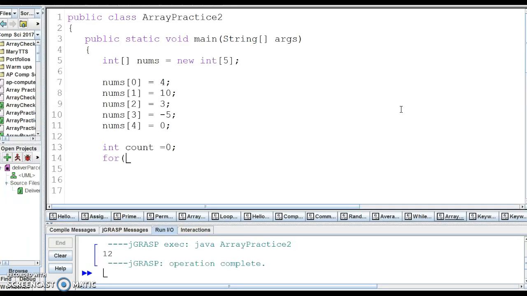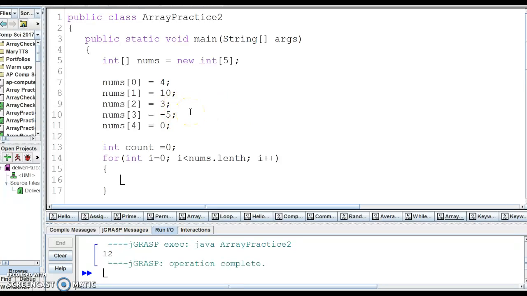This is something that you do all the time, just walking through an array to modify things, to add up things, to count things, just all sorts of different reasons to walk through. So I'm going to use the same kind of control scheme, or excuse me, the same for loop control, and I will do that. Okay, now am I going to just count how many every single ones?